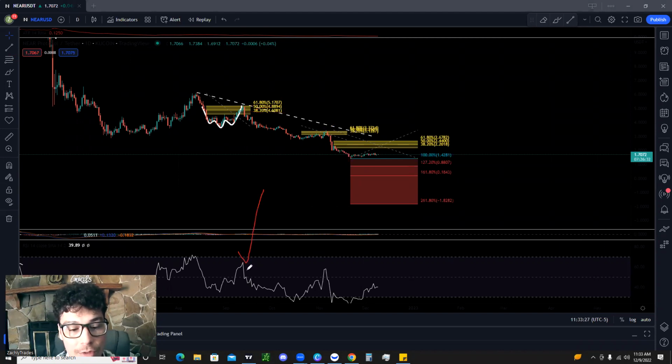And take a look at the relative strength index, right? If you see the token going up and the relative strength index in a downtrend, that could be some bearish divergence. If you see the token in a downtrend creating lower lows and you see the relative strength index creating some higher lows, that could be a bullish divergence and an indicator of some bullish activity.